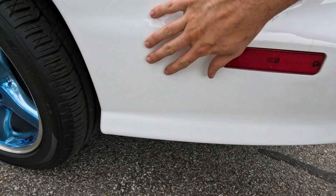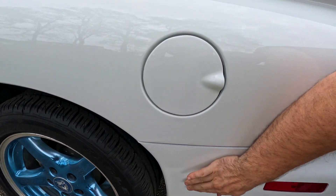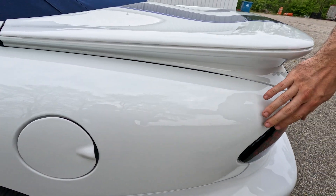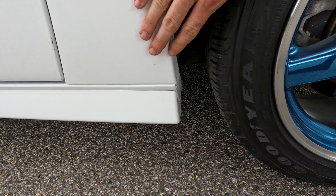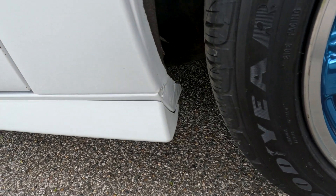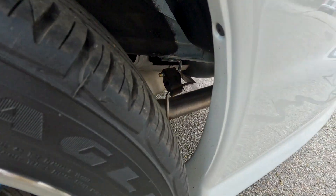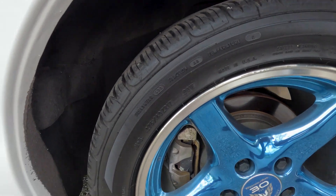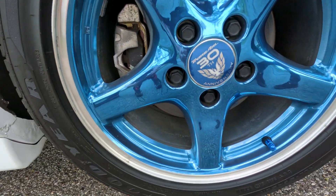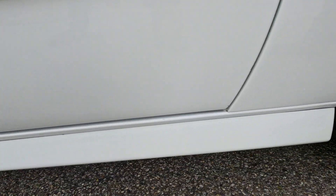Coming across the driver's side of the rear bumper. The rear quarters are nice and straight with no notable defects. Down low, even inside the fender on the front side is very clean — maybe some small stone chips in the very innermost part of the fender. The driver's side rear wheel and tire are both in excellent condition.